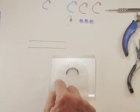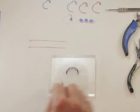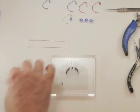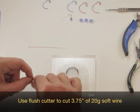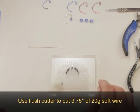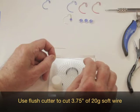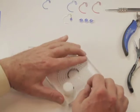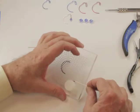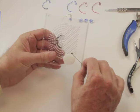I sort of like the size of the ones made on the spiral maker here. Is that what this one is, the one in the gold fill? This was made in the spiral maker. Okay. So what we'll do is we'll make that one first, and that uses 3 3/4 inches of 20 gauge wire, and you want to use soft wire. And that's gold filled, what you're using. This is gold filled, and again, it's very important that it be soft wire, because if it's half hard wire, it won't bend. It won't curve properly.